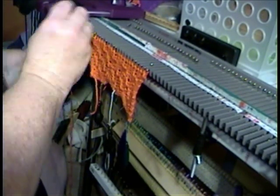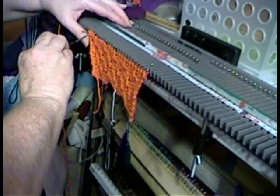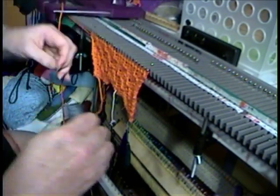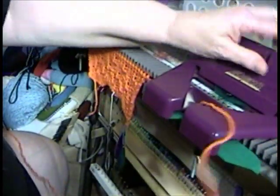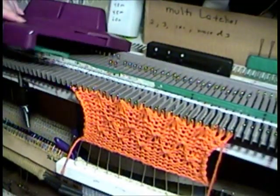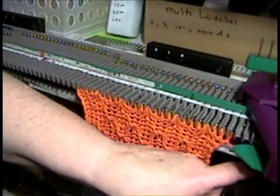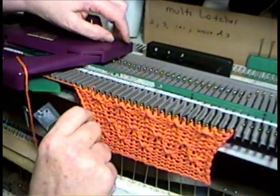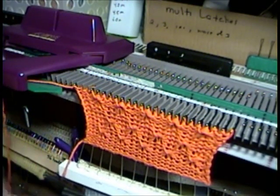I think what happened is my latch was open and I was not paying attention, so I did not reach in and close my latch. Okay, and four. Okay, now I gotta do four more on this side. Okay, push all your work back. It's a good way of doing it. There we go. One. I pulled too much on it. Make sure you have plenty of leeway on your yarn.